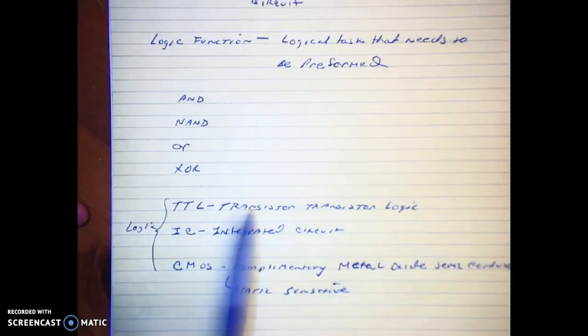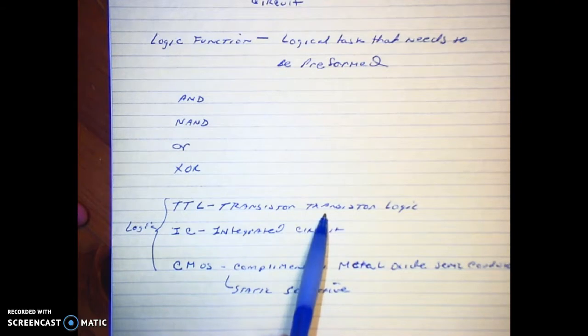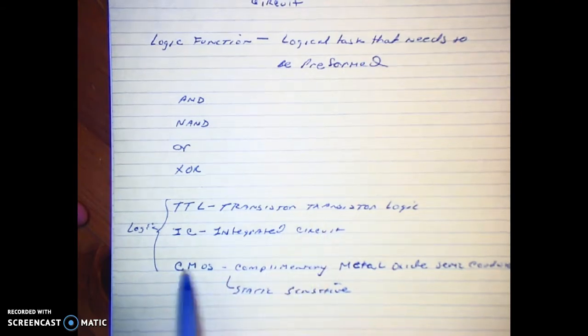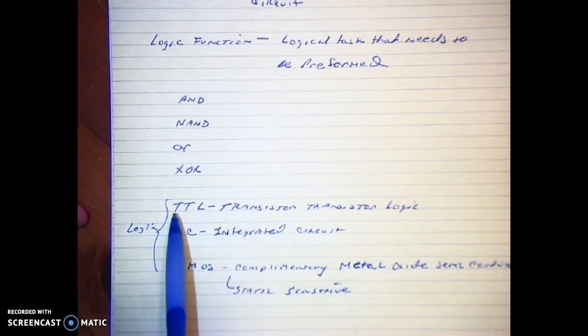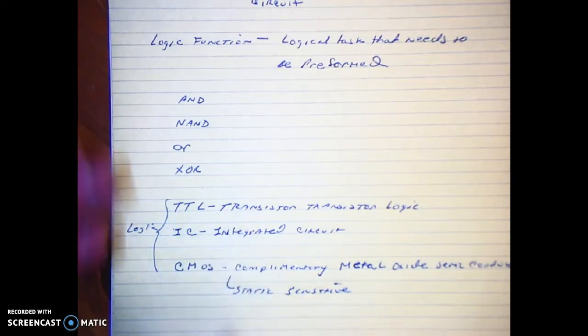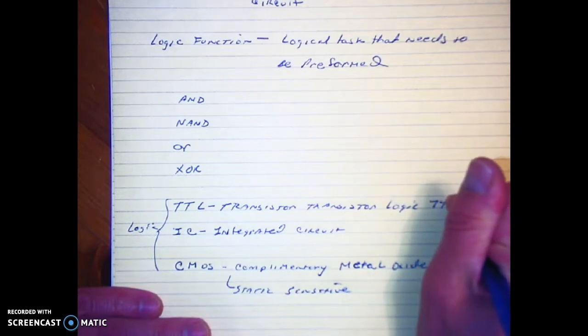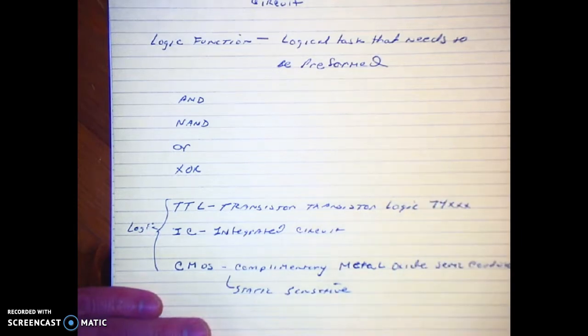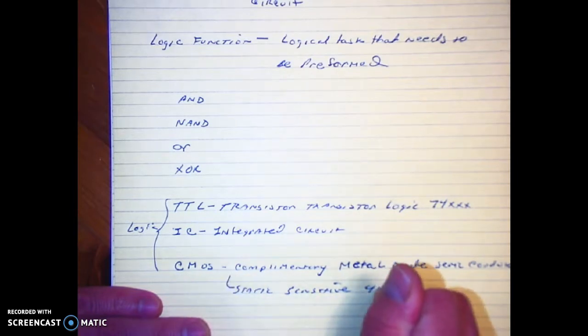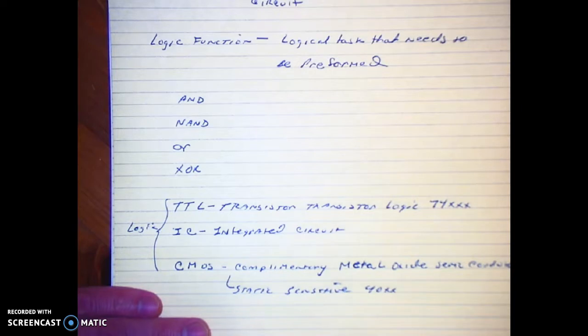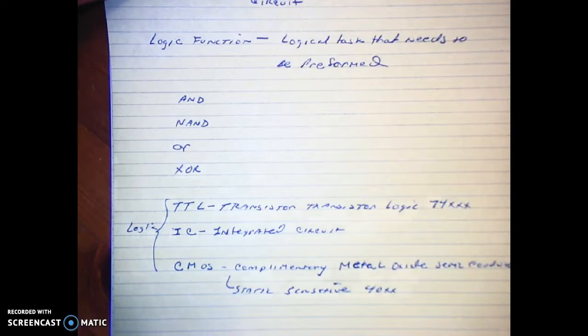All right, we were talking about transistor logic, TTL logic. The other type of logic we have is called CMOS, complementary metal oxide semiconductor. These are really static sensitive. We have both in the lab, but we're going to be basically using TTL. Our TTL chips use the 74XX series, where I'm using X as the N, and the complementary metal oxide uses the 40XX series. We'll get into that very shortly in the lab, actually setting up these circuits.